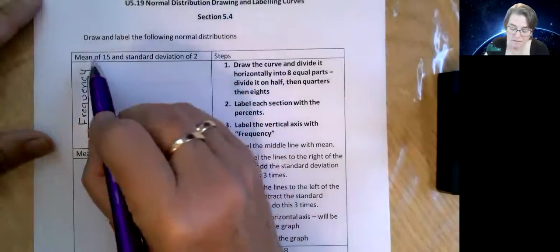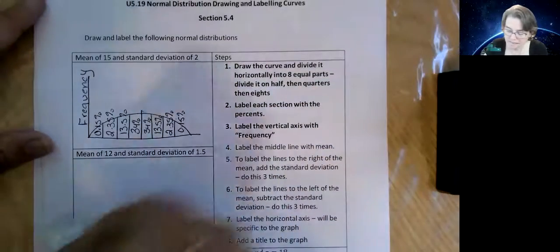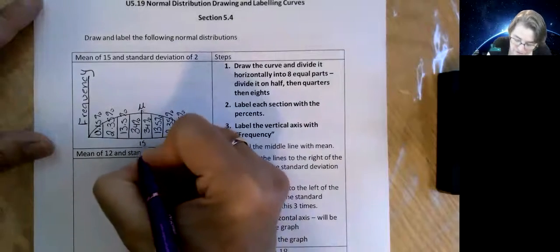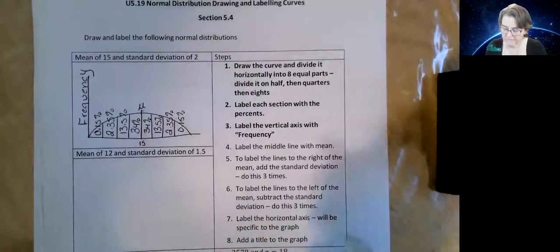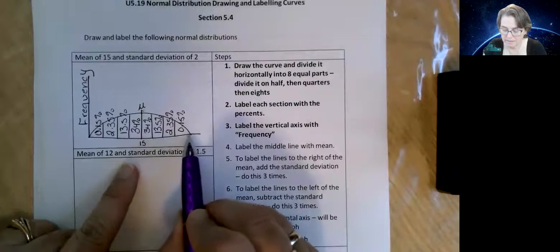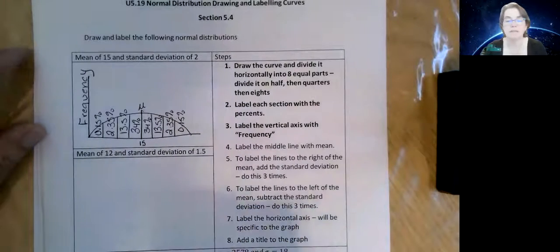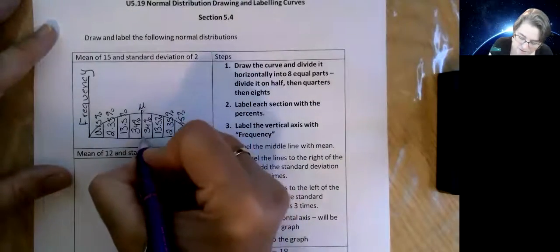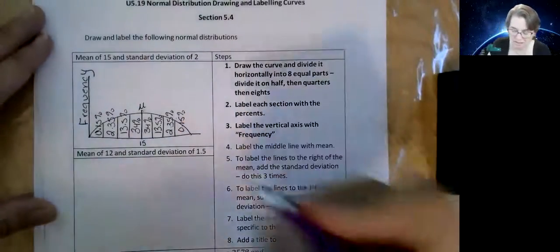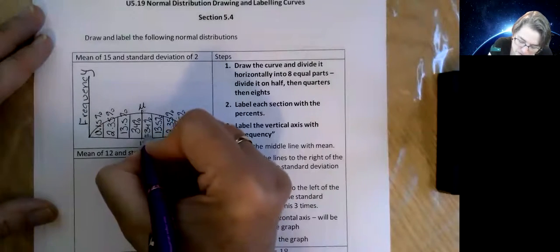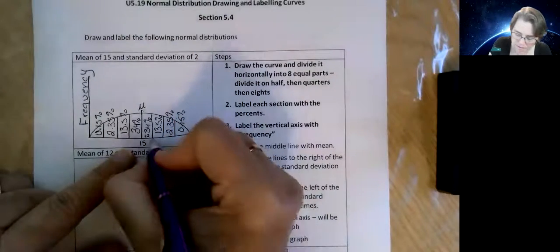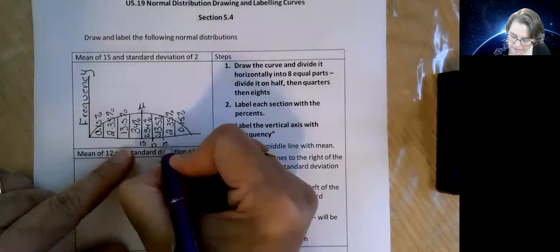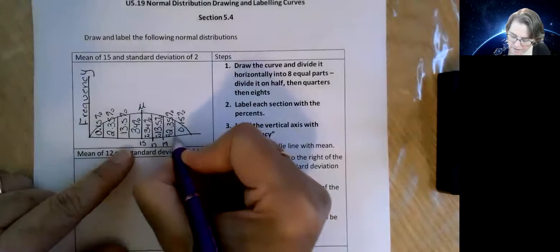So what we want to do now is we need to label the mean, and the mean is the middle one. And I tend to do this at the top, right? Simple for me. And I put the 15 down here. And then we need to label all these little lines here. And if you remember from the other picture, I'm not going to throw it back at you. You go up by standard deviations. So this, I'm really wishing I had given myself more room. I'm going to put +2 because that's a standard deviation. So this is 17. And then I go +2. So this is 19. And I go +2. And that should be 21.